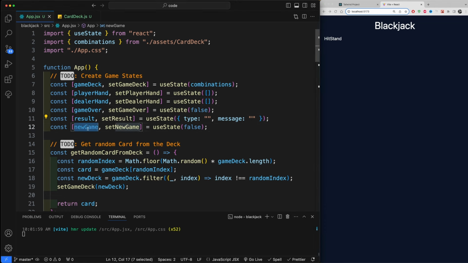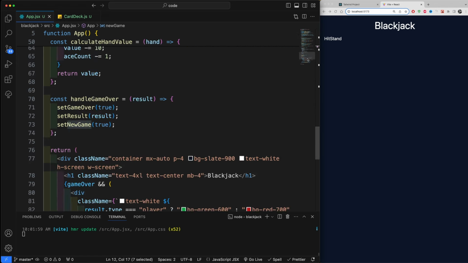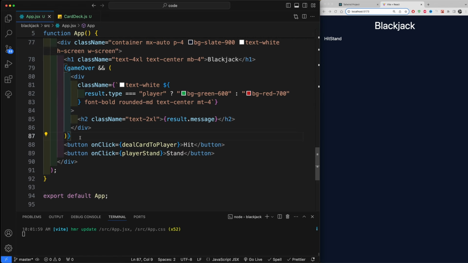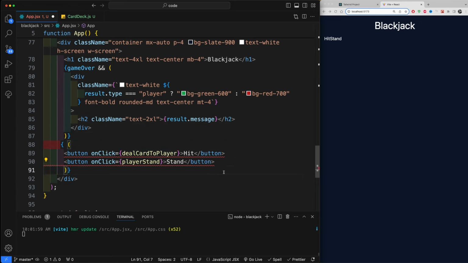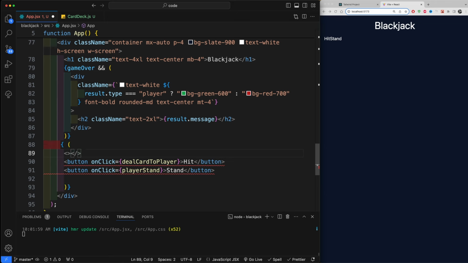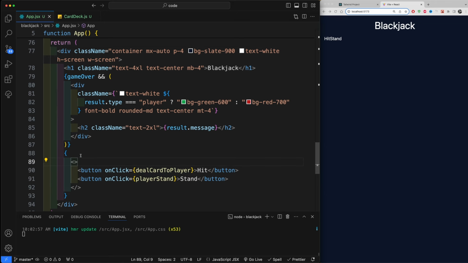Now, where does the new game come into play? First of all, it comes into play here for the buttons, because we're missing one button, and that is the reset button. So for example, let me just do this for now. I'm going to pack these two fellows into parentheses. Oh, let's just do it another way. First of all, we're going to pack these two fellows into curly brackets, and we're going to ask into parentheses, and we're going to put them now in an open and close, not a div, but just nothing. You can also use a div here if you want.